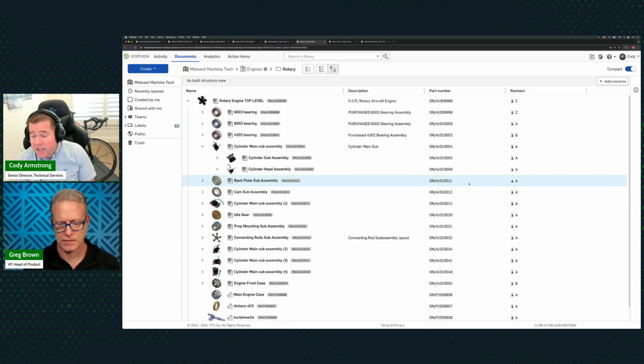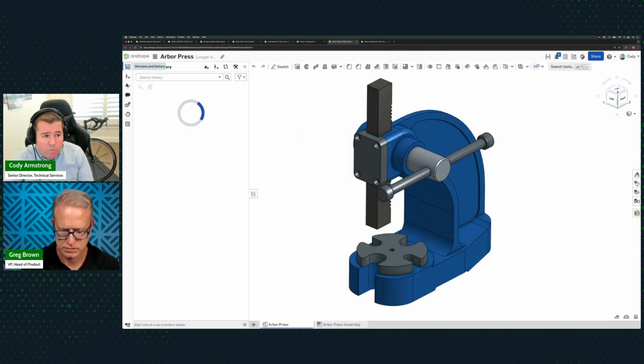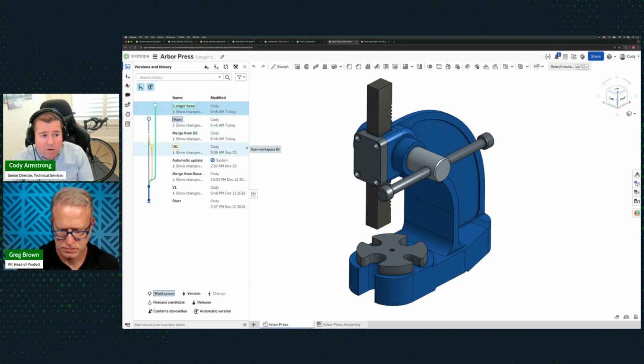So the next one that I want to mention in terms of PDM is there's a whole series of what I would refer to as Git-inspired PDM level features that I would highlight in 2024. And what they've really done is enable a more broad set of capabilities. And so I just want to take a moment to highlight these briefly. Here I have a handful of branches and inside of this, versions in history.